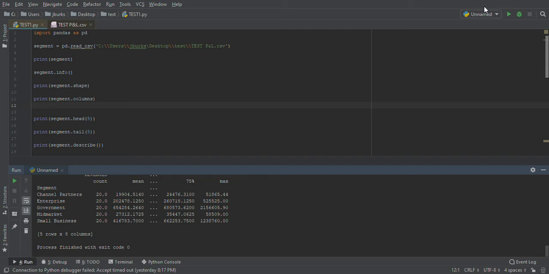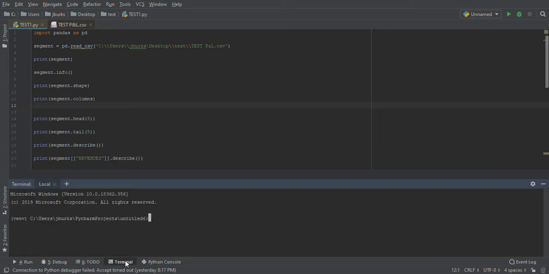Because if you don't do that, this button over here will remain gray, and it also won't read some of the packages. Now, the package that I am using is pandas. In order to bring in pandas, you would go down to your terminal and type in pip install pandas. Okay, and then once you have all that, you should be ready to go.